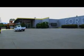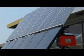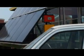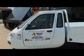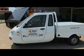Energy prices are going up so fast and so high that there's just an economic imperative for all of us to put solar in, to drive an electric vehicle, to do everything we can in our buildings to conserve energy. There's going to be a very, very rapid transformation towards electric vehicles. And the best way to power those electric vehicles is with clean, renewable energy from the sun.